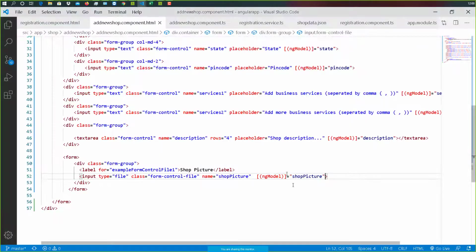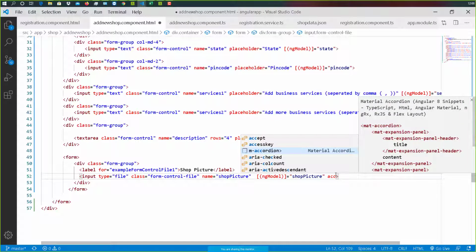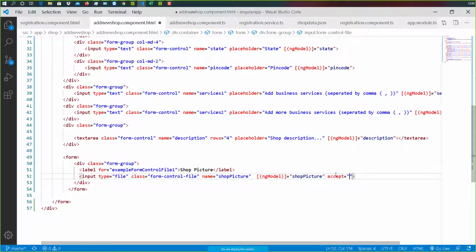So I can use the accept attribute over here and then plan the things accordingly.